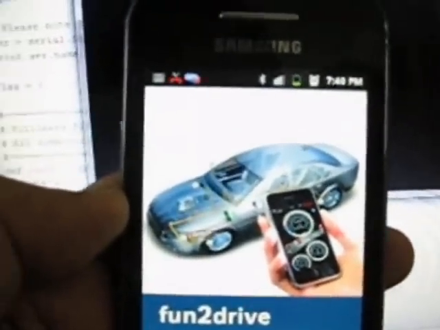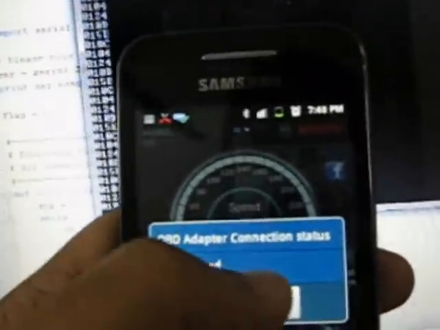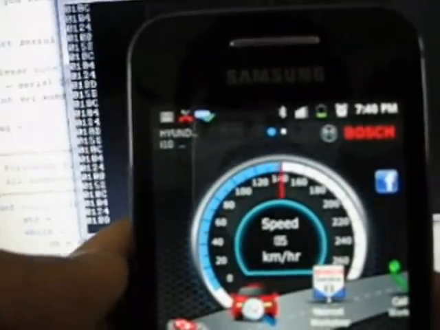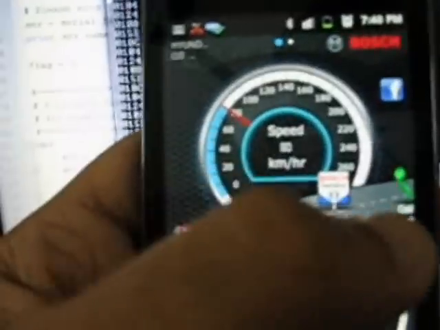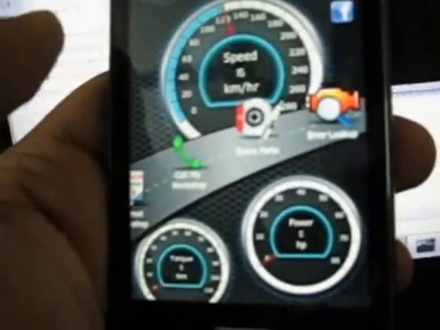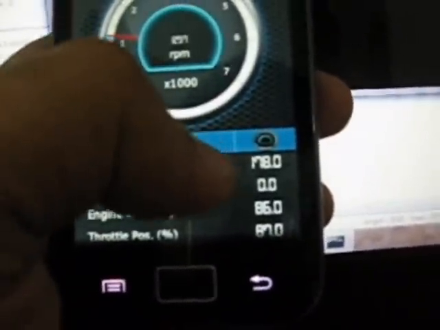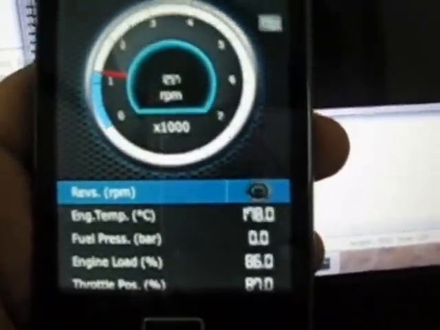So again, I'll repeat the same task. Let me run my Python script. I'm running the Python script, and it's waiting for COM14. At the same time, let me run my application on the Android phone and connect. As you can see, it's reading some values, and you see the speed value going up, coming down, going up and coming down. That's how I have written the script, with some real-time values. As you can see, the engine RPM is showing up, and other values are also shown pretty nicely.